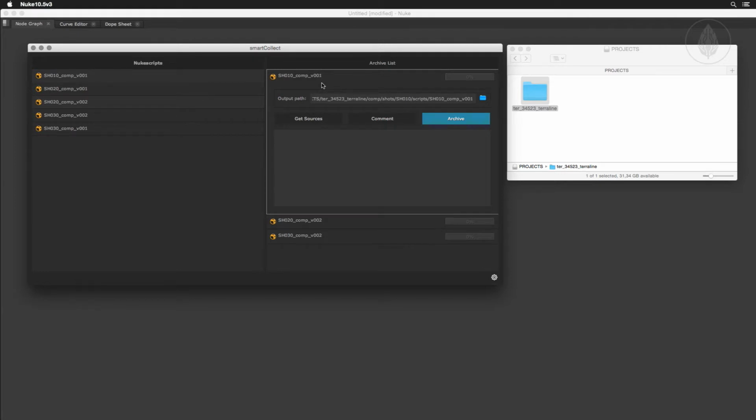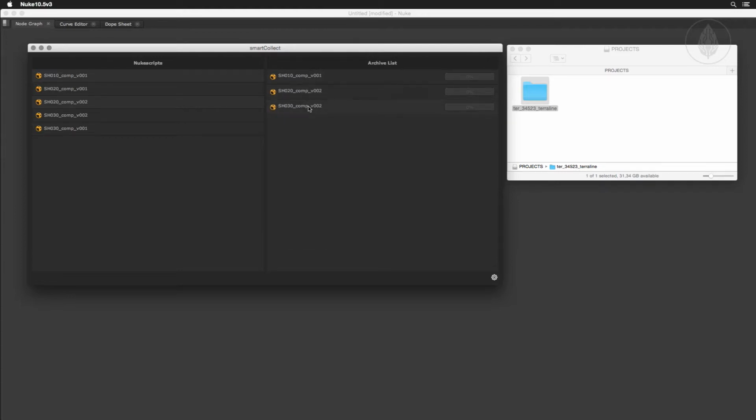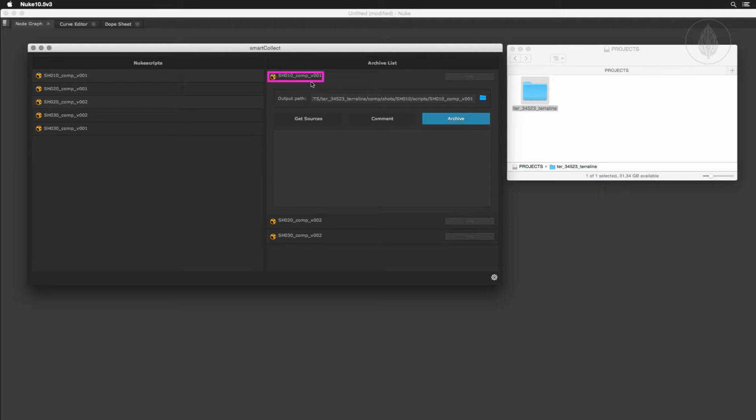Each Nukescript in here contains information about the Nukescript to archive. The most top Nukescript will show all its details. By double-clicking any of the Nukescripts in our list, we can show and hide the Nukescript's details. Each Nukescript in here contains multiple elements. Let's have a closer look. At the top we see the Nukescript's file name. If we hover over it, we can see its absolute path being displayed as a tooltip.